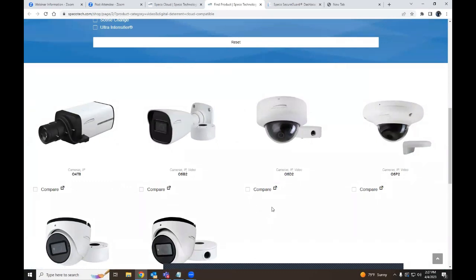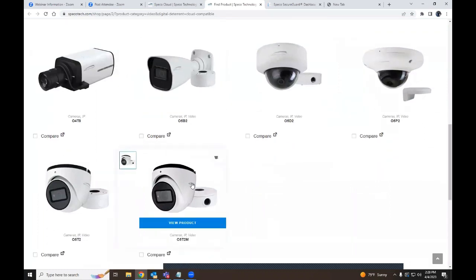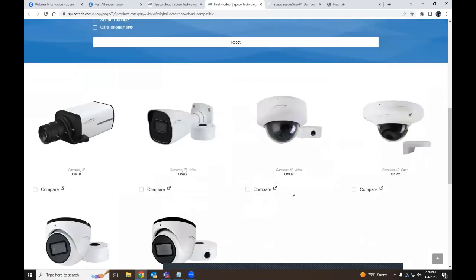Now, what makes these cloud cameras unique and very simple to use is that when I download the Speco Tech Cloud app, all I do is hit the plus sign and I go to add camera. Now, whether that's on a dealer side of it, I can do it. I'll pull up the dashboard here in a second. But as far as me installing these from a dealer, all I have to do is take out my account or take out that phone, Speco Tech Cloud. On each of these cameras, there's a QR code on the back of it. It's probably 2 inches by 2 inches. You can't miss it.